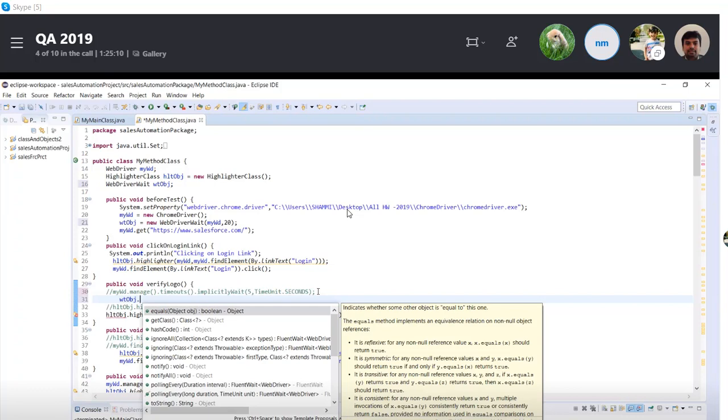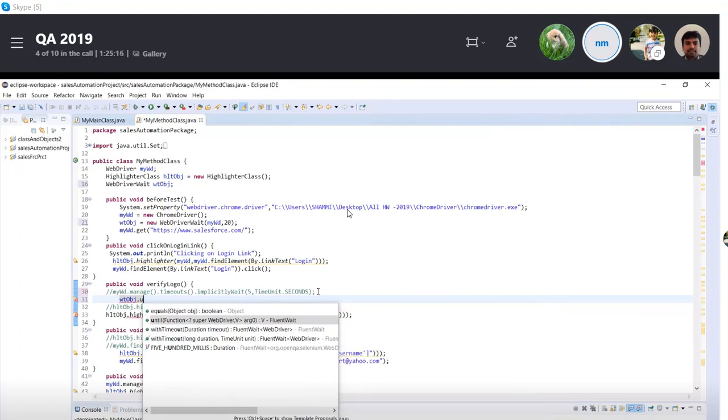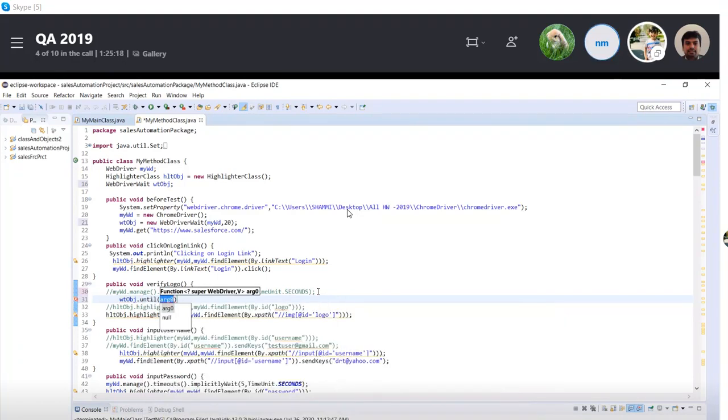Until. Double click until, and then you write expected conditions, with E uppercase and conditions with C uppercase. First you write expected, only E uppercase. Conditions, C uppercase.